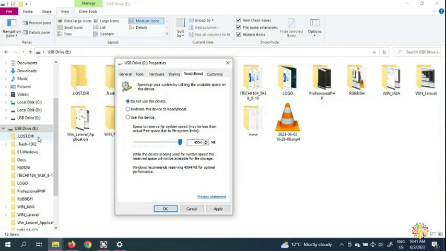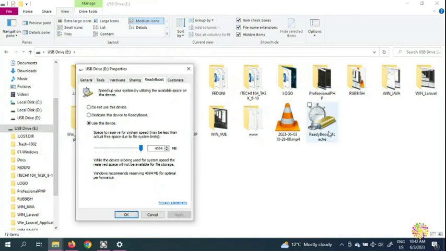Say if you have this USB, right-click, and look in here, ReadyBoost. So 1, 2, 3, 4, 5, number 5, ReadyBoost. If you click the second option, dedicate this device to ReadyBoost, it means this device is going to be used only for ReadyBoost. It's going to boost the system. From now on you can use this device, and there's 4094 megabytes, which is 4.094 gigabytes. So if you put apply, then this is gonna set this one as ReadyBoost. It means Windows from now on is going to use this one.